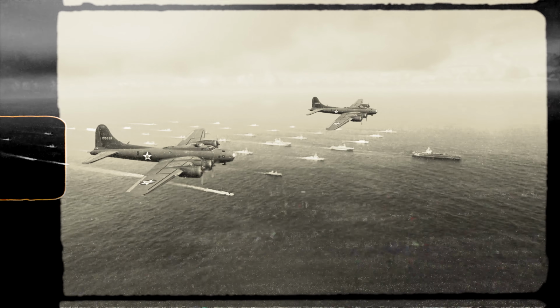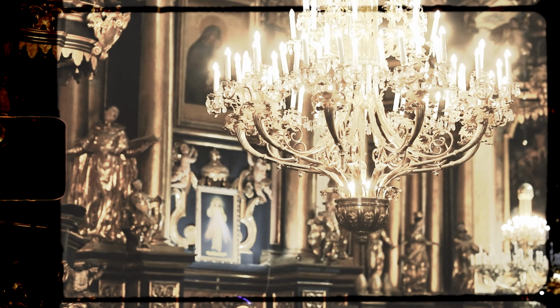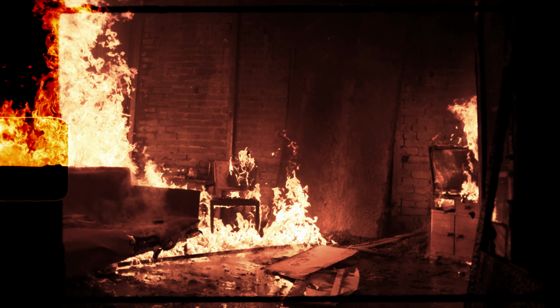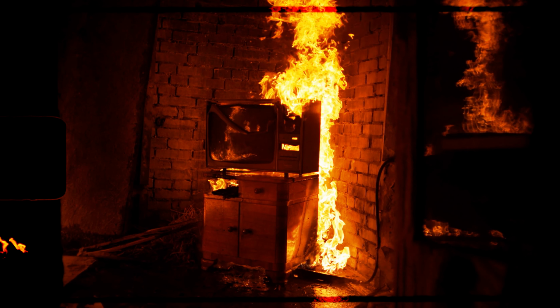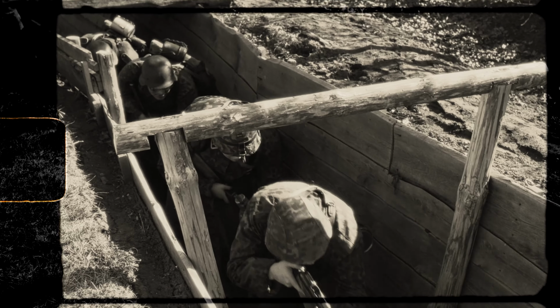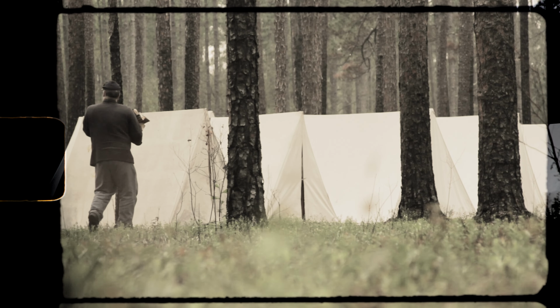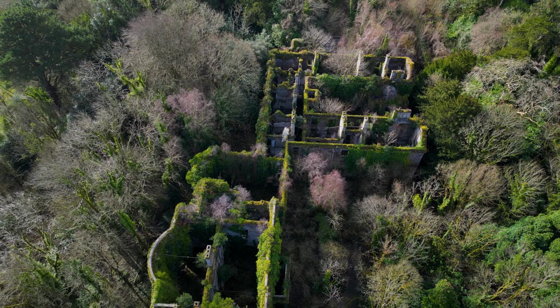At the outbreak of the Second World War in 1939, the mansion was taken by official order for the government to temporarily house Polish soldiers, who found the home too cold and intentionally started a fire within the mansion so they could be rehoused in alternative accommodation. The fire largely destroyed the interior and the outside of the house, but the soldiers were removed, only to tents on the Barron Hill estate. The abandoned mansion has still not been restored to this day.